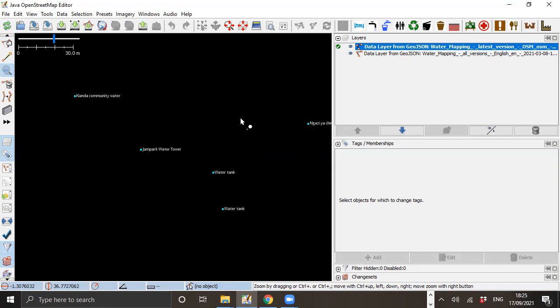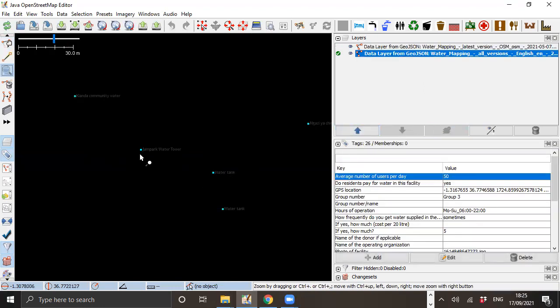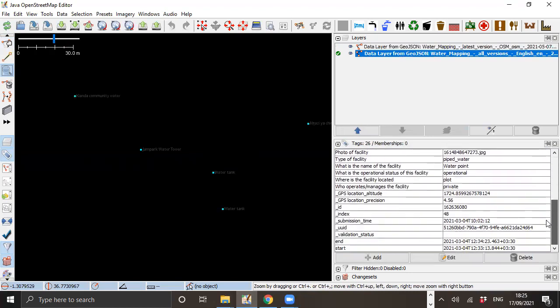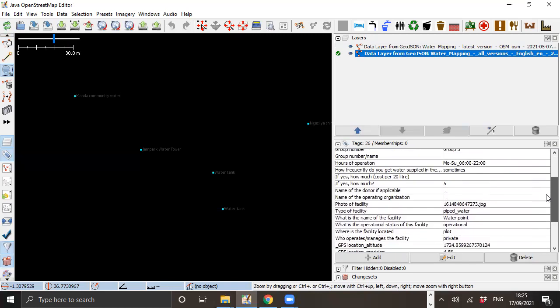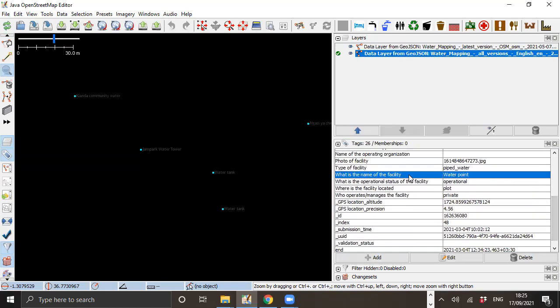So you can see the other difference with the initial data that did not fit with the OSM tags. If I open the same file, you'll see it doesn't have the name, because if you go to the row that's supposed to have the name, you see this one is still written as "what is the name of the facility", so it doesn't fit with the tags as they're supposed to be. So that's why you cannot see the name appearing here. The name that you're seeing is for the other file that I've just added in.